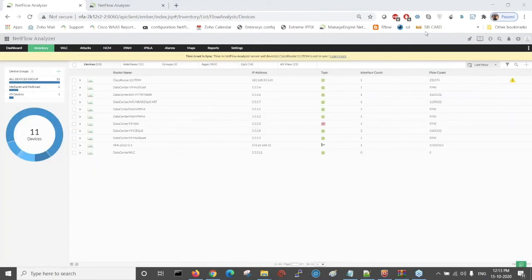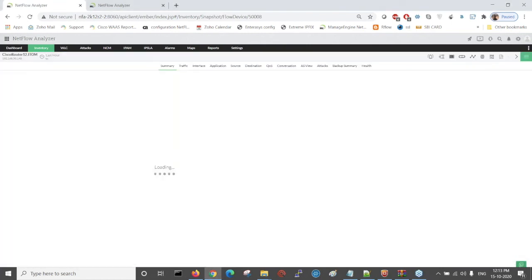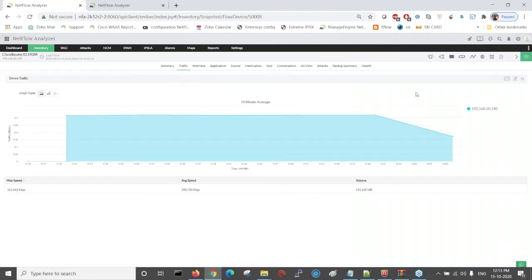Let's quickly get to an example so that we can easily understand it. First I'll show you how we can enable the CBQoS feature for a particular device. When you click on a device from the inventory devices, it will take you to the device snapshot view. Here we have this green icon, which is the hamburger menu.